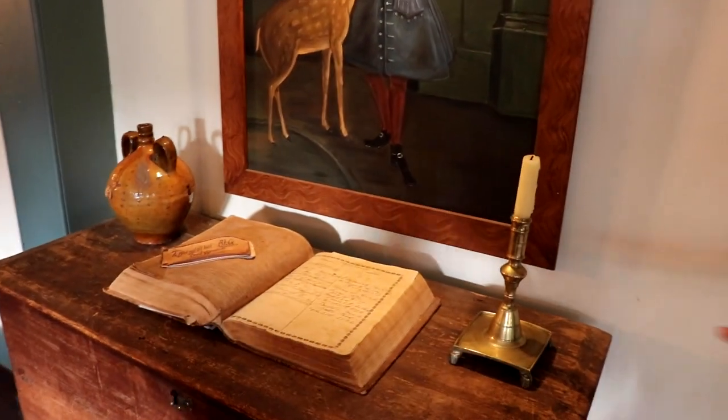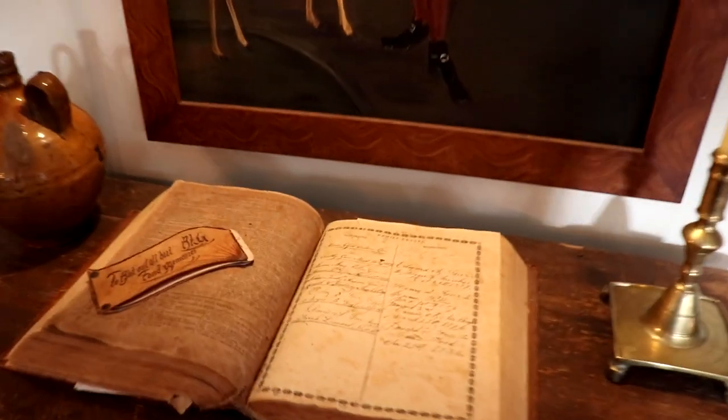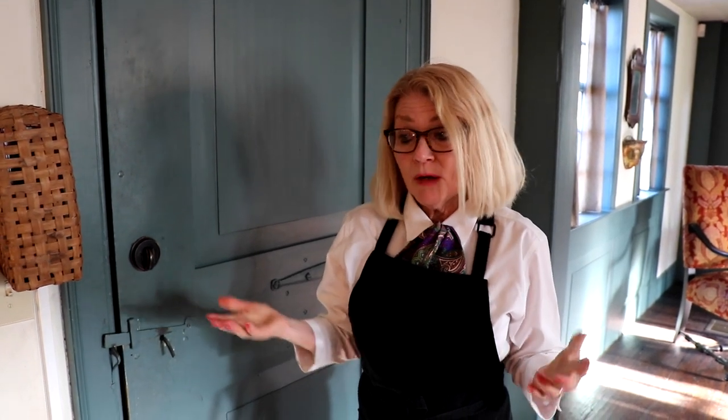I have a piece that is a miracle. I received a phone call from an antique dealer who knew I was an antique dealer and a Geer, and she said, 'Would you be interested in a Geer Bible?' I could barely speak. I thought, of course I would, especially if it could be my lineage — but that would be nothing short of a miracle. I got in my car, went to her antique shop immediately, opened up the Bible, and it's my ancestors. This is my most precious possession. It has my grandfather, my great-grandfather, my great-great-grandfather, their wives, their marriages, their deaths — everything in that Bible. I think that is probably the most amazing moment in my life when that Bible came back to me, because my mom no doubt gave it away and it just got out of the family because they didn't consider it worth anything.